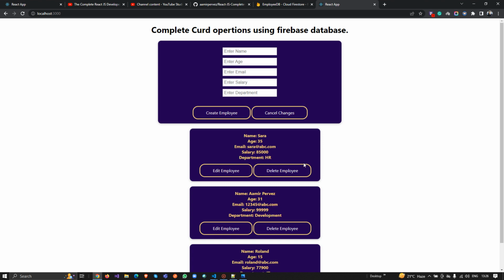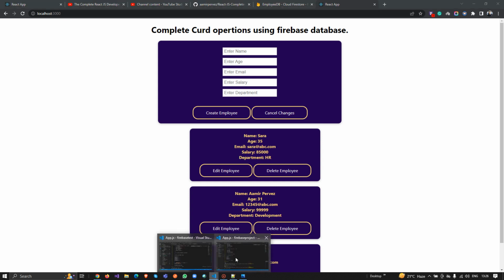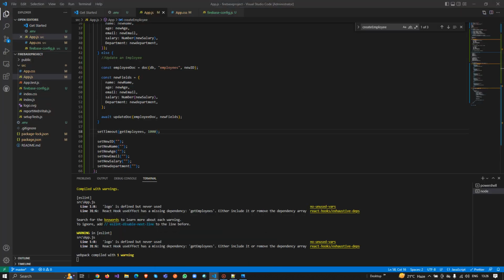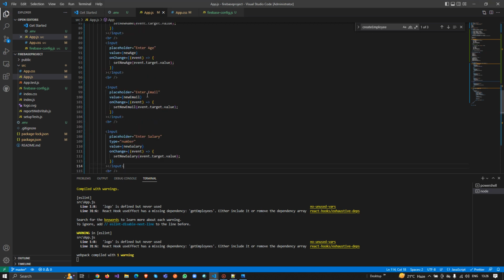Great guys. So now I'm going to work on the delete part. It's very simple. I basically recommend you to do it by yourself, but I'm going to do it quickly. You need to figure out how we are going to do that. All you need to do is create one more function here, and it's a very simple one.